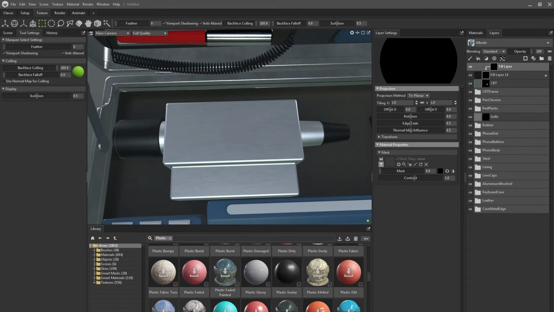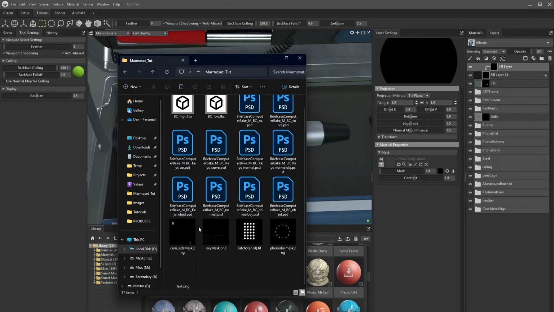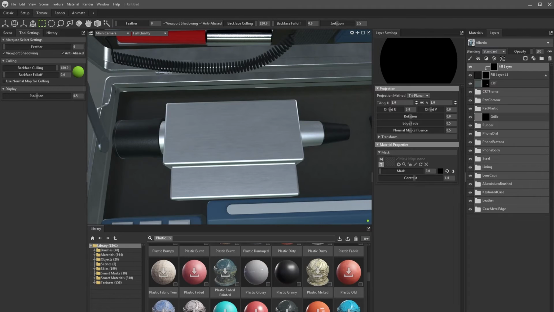So what I'm going to do is go into my folder where the project is. Let's just bring that over, and I've got some masks here, and this is one we want, cam side mask. So what I need to do is just click, hold and drag that in over my mask slot like so, and then change from triplanar to UV.